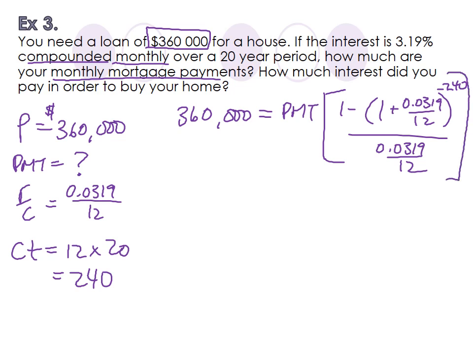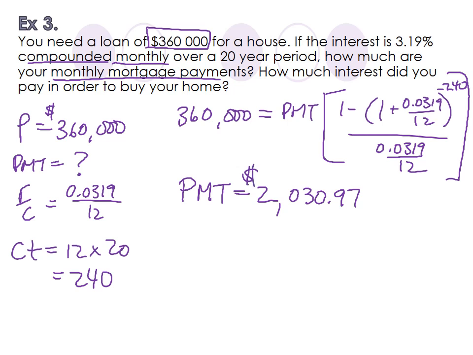Just like our last example, to figure out the payment, figure out what everything inside that square bracket is, don't hit clear on your calculator, and then divide $360,000 by that answer. And again, if you don't have the answer button on your calculator, you kind of got to do it BEDMAS style, cross multiply, divide, do it step by step. Take a second, figure it out on your calculator, see if you get the same answer as me. I get a monthly mortgage payment of $2,030.97.